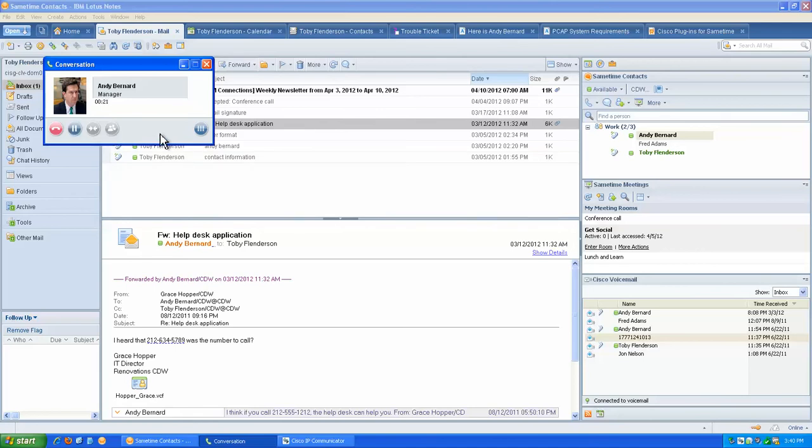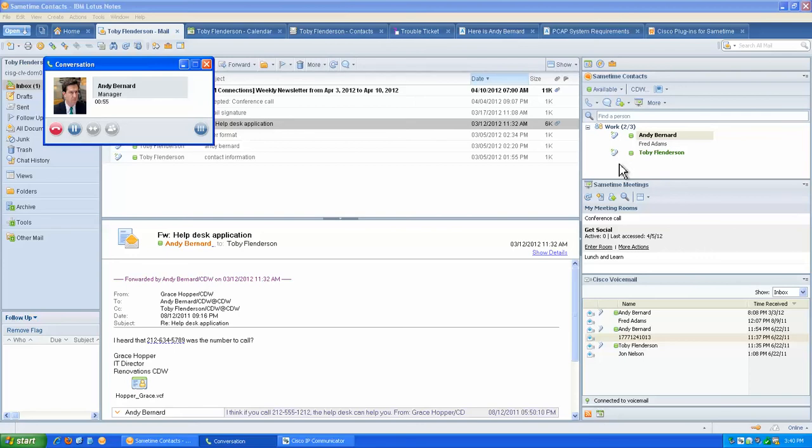If I had called into a system that required me to punch in some phone numbers, for example, I can surface a keypad here and punch in phone numbers during the call as well. I have a few other capabilities for managing the call that I'll talk about later. But I'll also point out that this plugin also provides the ability to do phone presence. Now, this does require that you have a Cisco presence server in your environment. If you don't have a Cisco presence server, you can still use this plugin. You just won't be able to see phone presence working from the plugin.